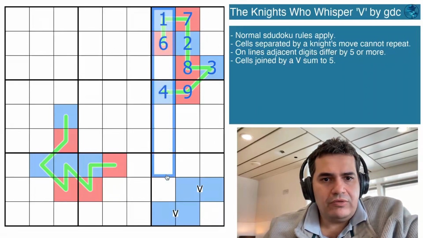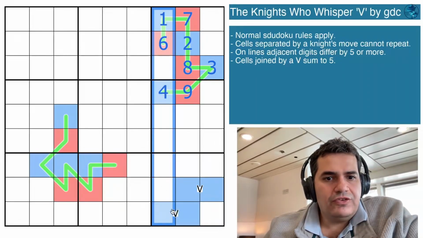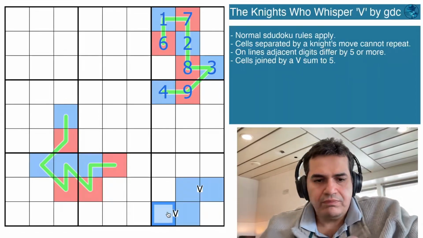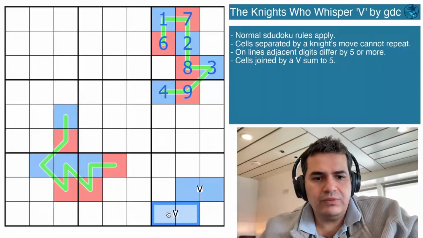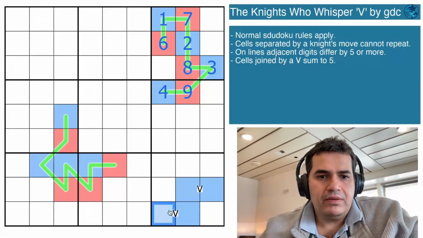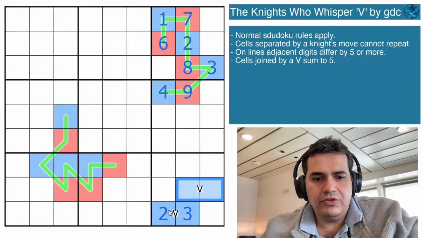Now, looking down column 7, you can see these 1, 4 see this. Therefore, this is a 2, 3 pattern. In fact, we know the order because of this 2. That's 2, that's 3. These are from 1, 4.